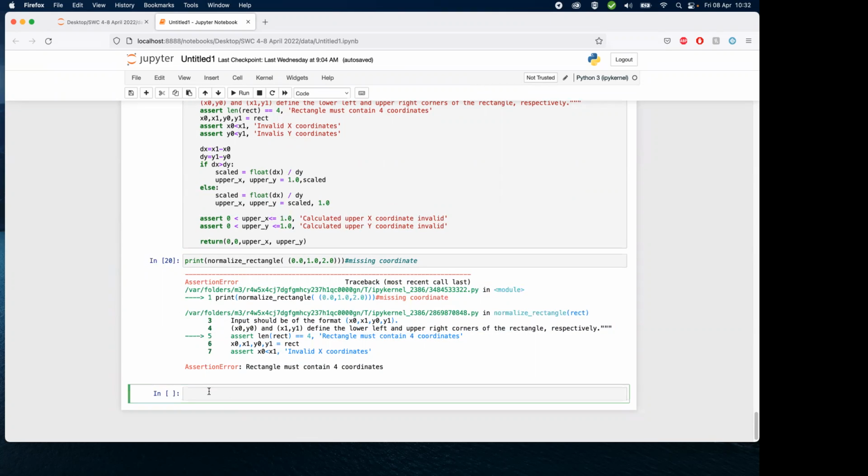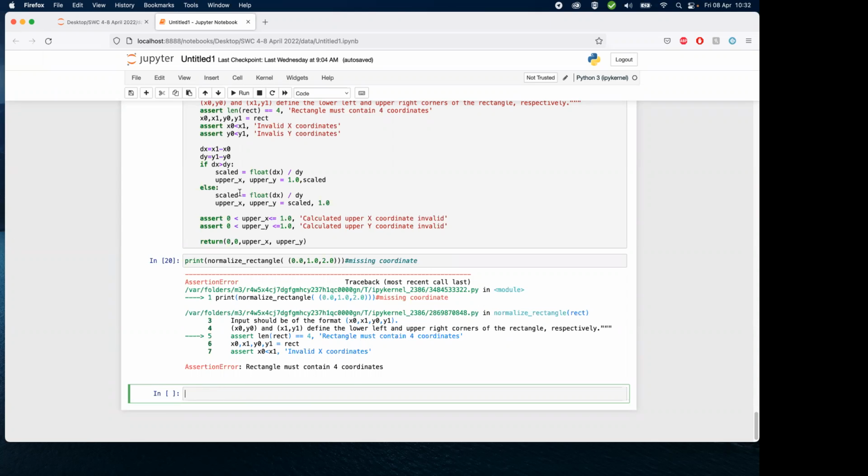You add the 4th coordinate. Now, if you look at the assert that says the upper x and upper y must be bigger than 0 and smaller than or equal to 1, then it means that if you give them bigger coordinates, it won't necessarily work.